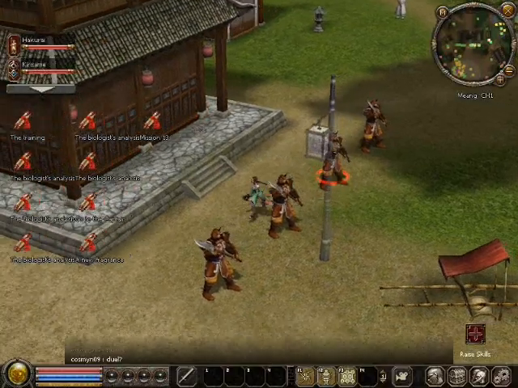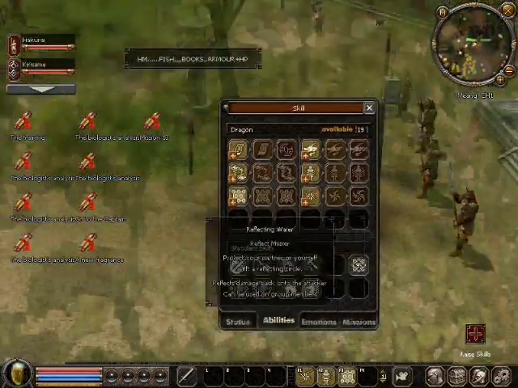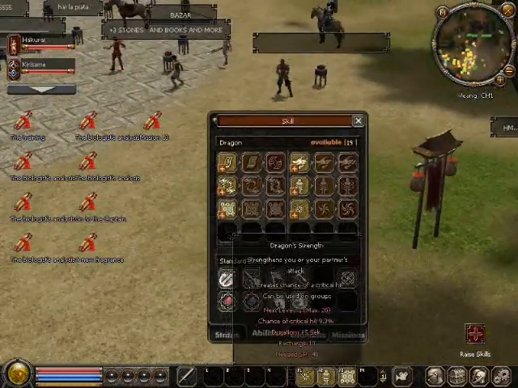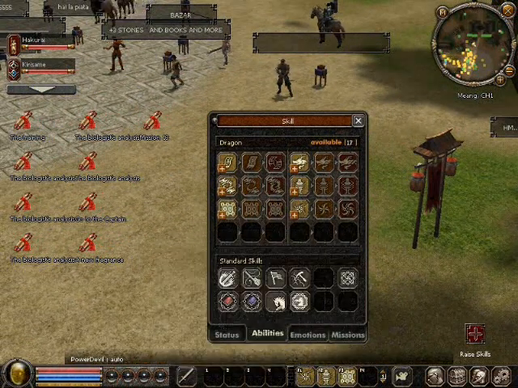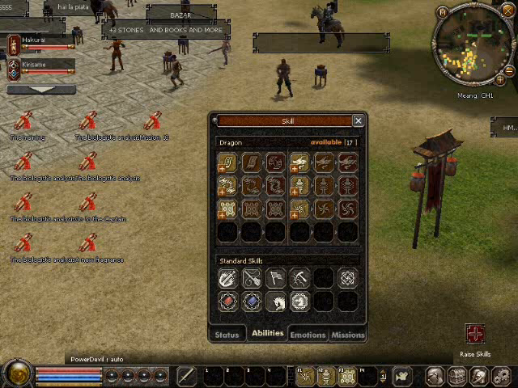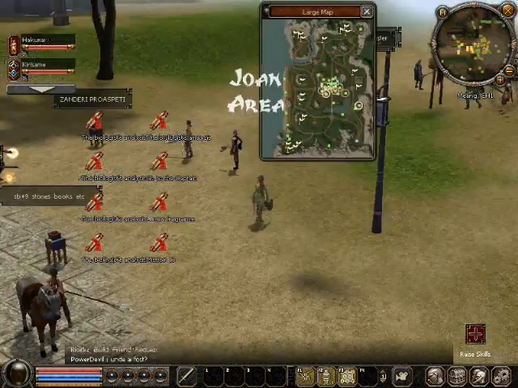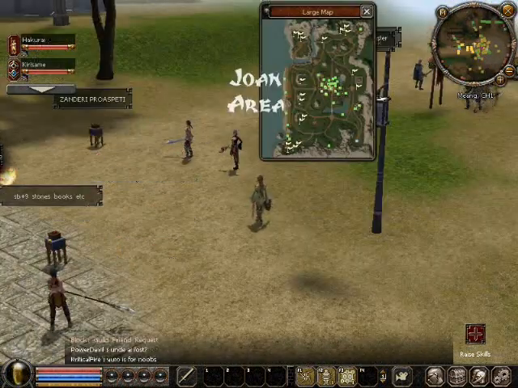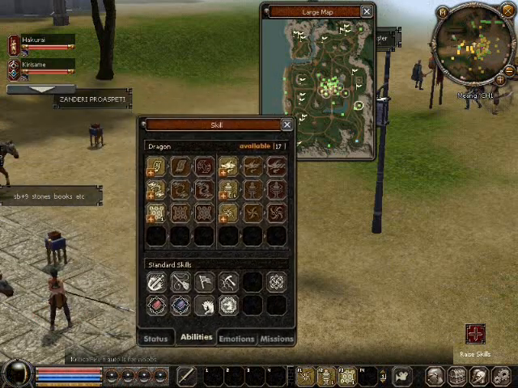Right, so we've got our skill points back. Now I'm going to do as I did before, put 1 in Blessing, 1 in Reflect. It's bugged. Hold on, let me change character. Okay, just changed characters. Hopefully, yep, there you go, it's no longer bugged now. That's the way to fix that.